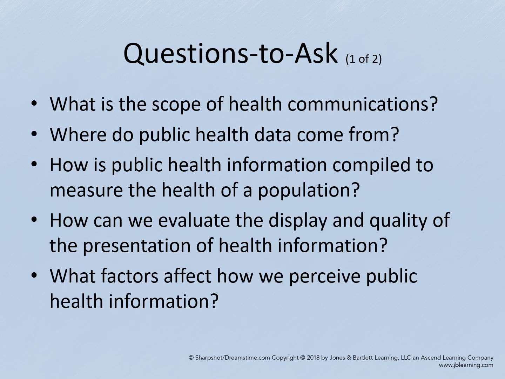So in your textbook, there are some questions or issues that your chapter addresses. Based on that, some questions to ask are, what is the scope of health communications? Where do public health data come from? How is public health information compiled to measure the health of a population? How can we evaluate the display and quality of the presentation of health information? What factors affect how we perceive public health information?